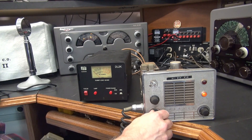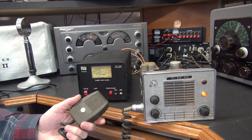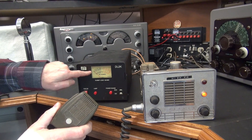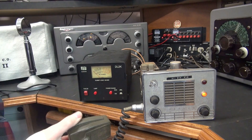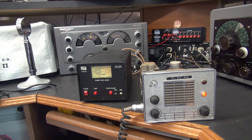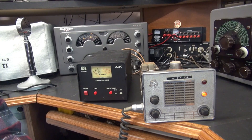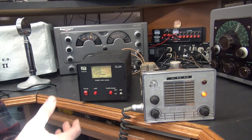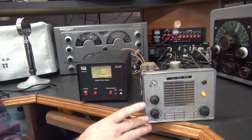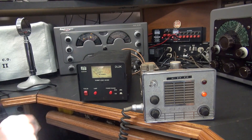We have no audio output. But the question would be, if I key it, do we have RF output? And if this microphone's any good, we'd actually see some modulation. As you can see, I'm putting out about four watts. No signs of modulation. When it modulates, that red light would normally flicker. We get a slight flicker when we key it, but no signs of modulation, no audio output. So that could be a problem in the audio output section, because that same transformer for audio out is also used for the modulator. Hopefully that transformer isn't smoked, but at least the radio has output.